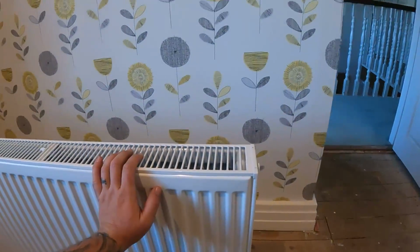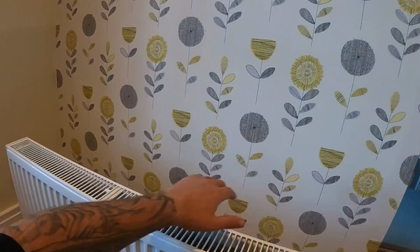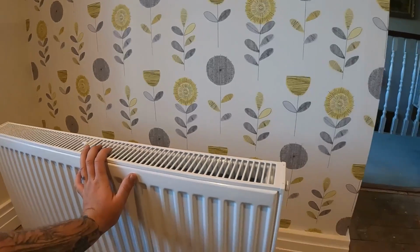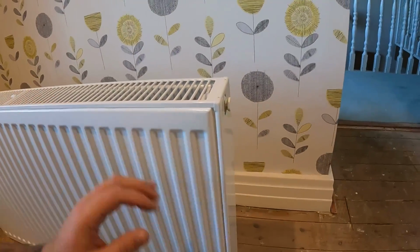But first off, we've got to get it hung, centre of this wall. There's no plug sockets. Centre of this wall, and we'll get it on and some floorboards up and get some pipes into position.